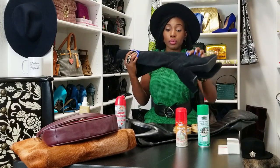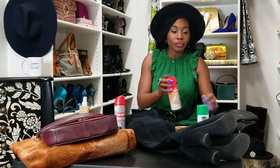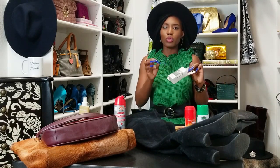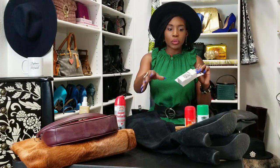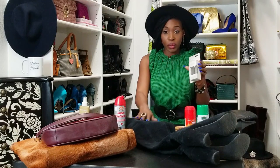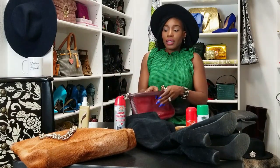Take care of your suede with appropriate cleaners. You can also take them to your local shoemaker, but if you're pulling a lot of items out of storage for a new season, you can absolutely do it on your own. There are so many products on the market — these are just the ones I personally use and love. Also, the suede care kit comes with a brush and a suede stone. The suede stone helps you remove any marks on your suede and pull out oils. Make sure you're using what needs to be used — don't use anything for leather on suede; you'll absolutely ruin it.